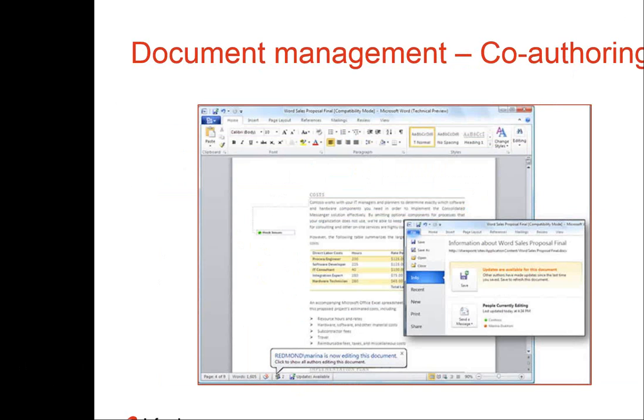That's saying that your colleague is working on that part of the document, and it won't let you change it. And then once they've made their change and have stopped working on it and they've pushed their changes through, it'll refresh, you'll be able to see it, and if they're out of it, you can start editing that again. But it won't let you work on top of each other. Like you'd have to say to the other person, I'm going to work on page 2 and you work on page 15, and then we'll refresh and see our changes.